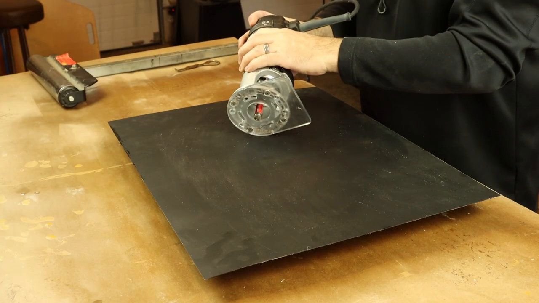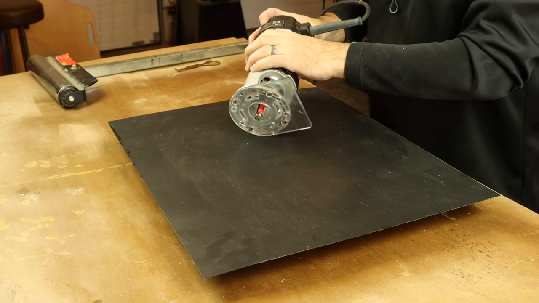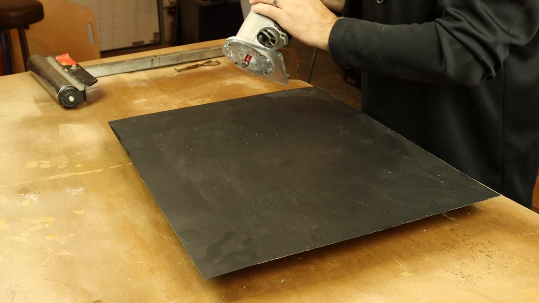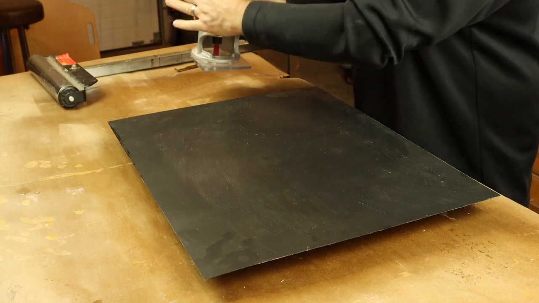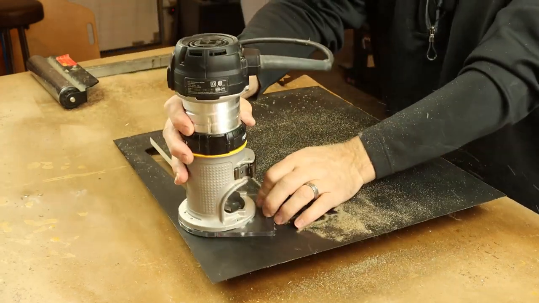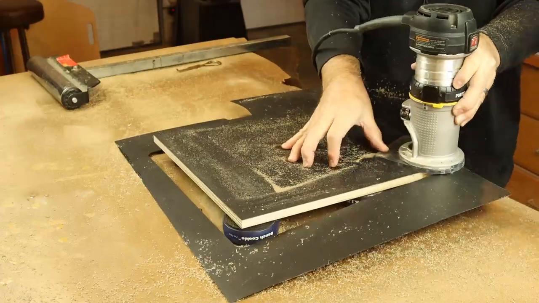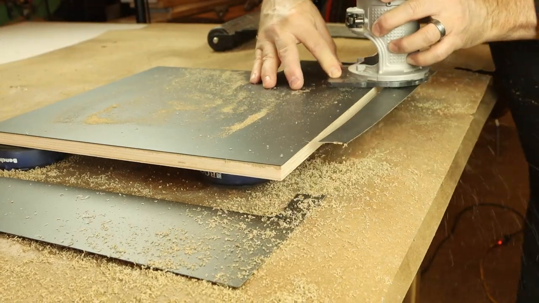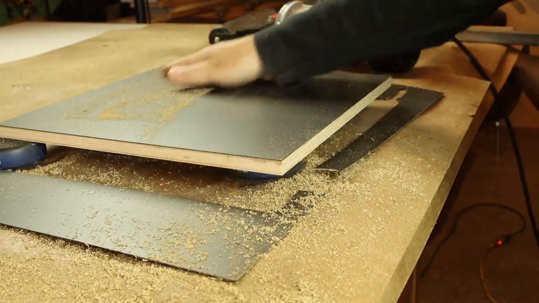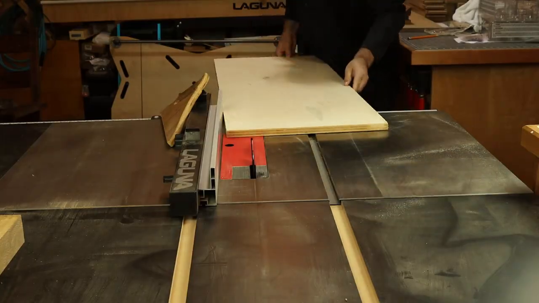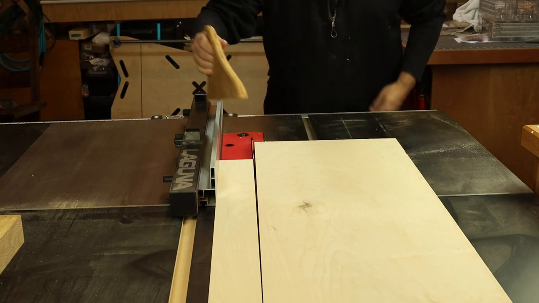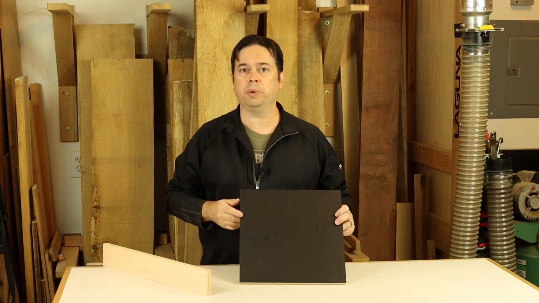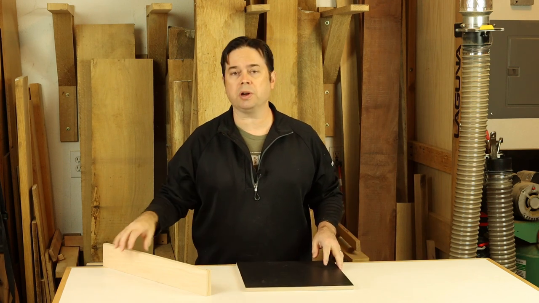Okay, so we'll go ahead and use a laminate trimmer and clean up the edges flush with the plywood, counter clockwise in this case. All right, well that should take care of our laminated base, gets us off to a good start.